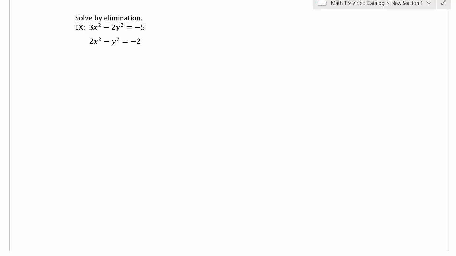So solving here by elimination, I see that like terms are already aligned vertically, but the coefficients aren't opposite, so when I add down, nothing falls out. So I just want to see what I can do. I notice that if I multiply the bottom equation here by -2, then my y's will have opposite coefficients, and when I add down, they'll fall out. We could have had the x squareds fall out, but that would have required more work. We would have had to multiply both equations by a number, so I always just look for what's going to be less work.